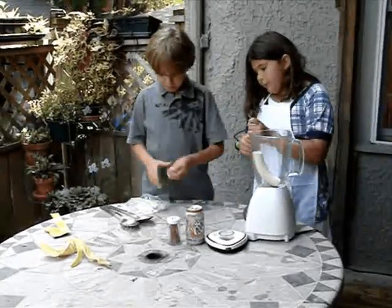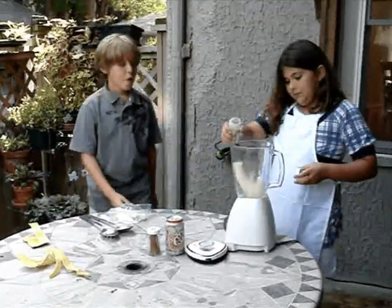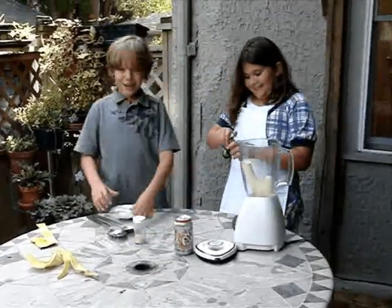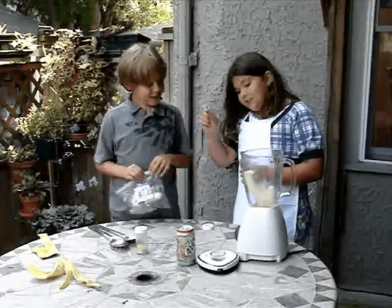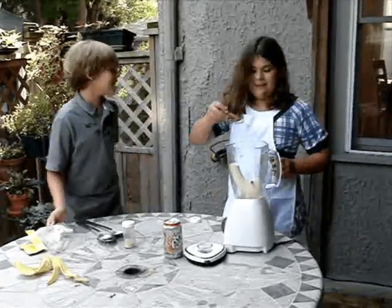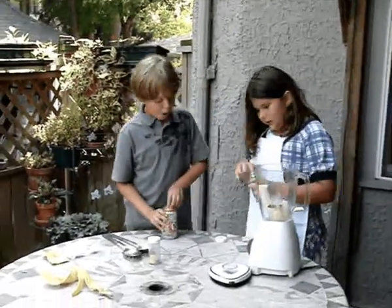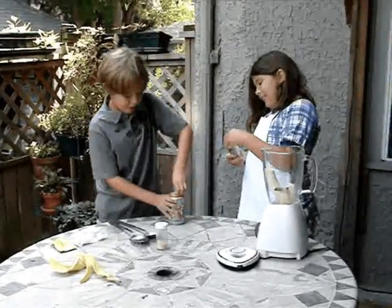We're gonna add some garlic powder while we're adding cheese. I bet you this is going to taste amazing.